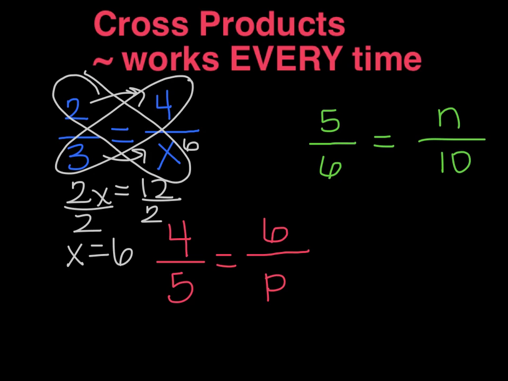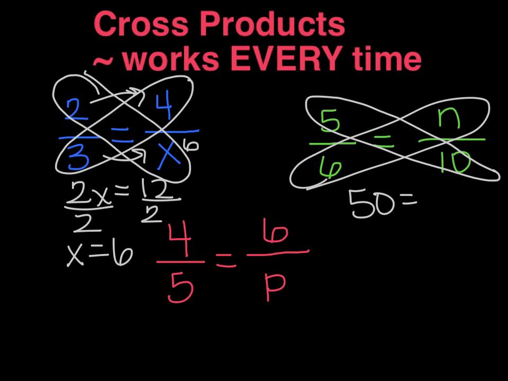Take a look at our proportion in green. 5 is to 6 as n is to 10. There's no easy relationship between your denominators 6 and 10. You also cannot simplify your fraction 5/6. So we are going to use the method of using cross products. We are going to take 5 times 10, which is 50. And then we're going to take 6 times n, which can be written as 6n. So then I am going to take 50 and divide it by 6. Now that doesn't work out perfectly, but it's fine because we've had a lot of practice dividing with decimals.